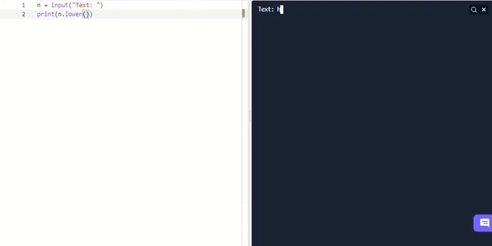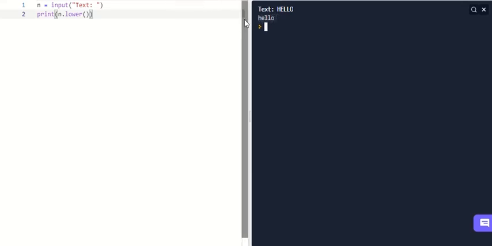So now if you run hello, it's simply going to be hello since I already typed hello in all lowercase. And now if I type a capital H and all the rest lowercase, it's going to print out hello with the lowercase h, based on this method I use here to convert letters to lowercase in a string. And let's see, if I type all uppercase HELLO, it's going to convert that to lowercase hello.